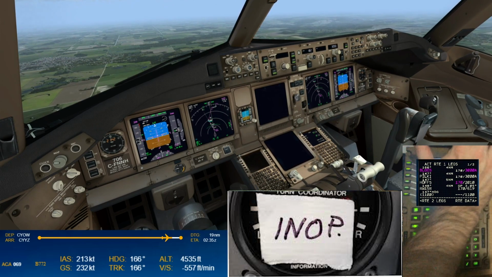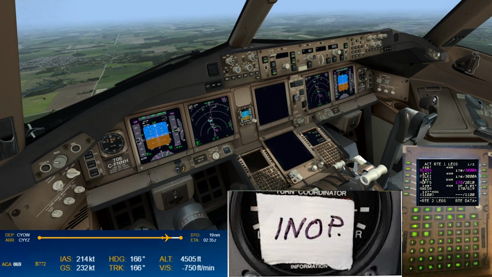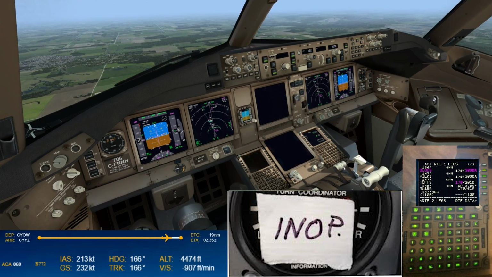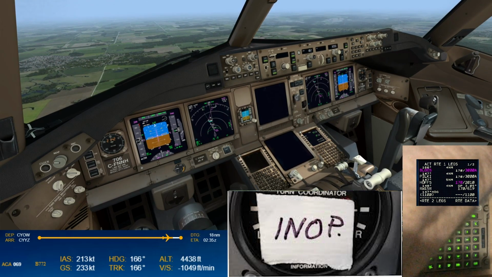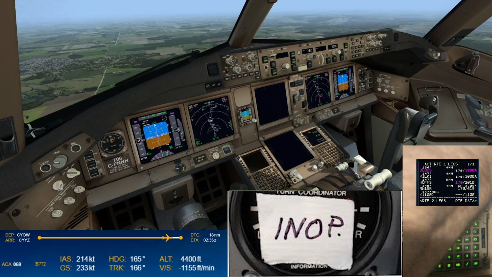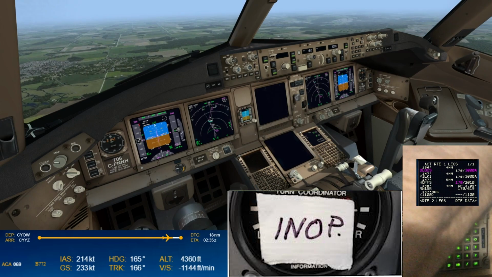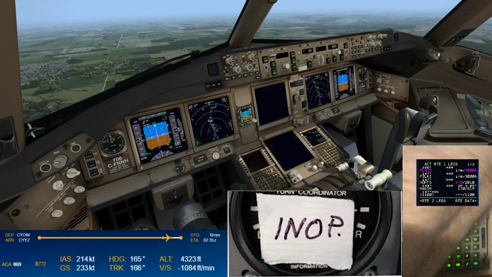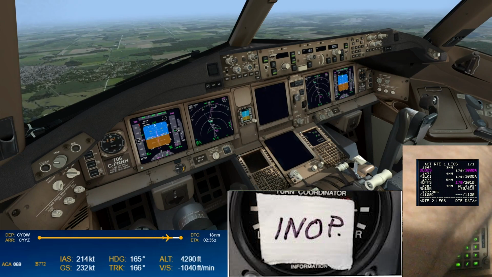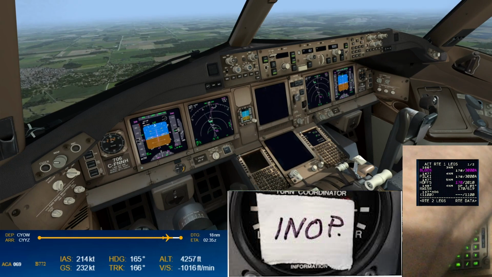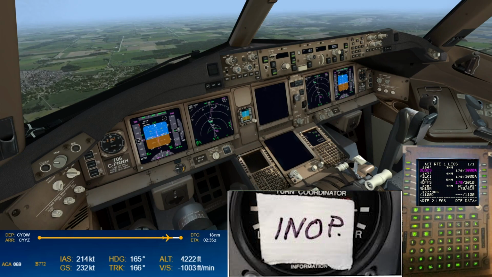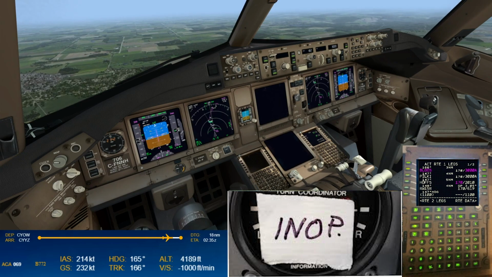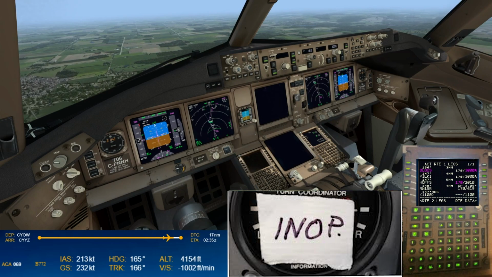Heat, everything. Okay, all that checks out. Yep, fuel is low. We know. Good enough. No smoking is on. Auto brake is set to 2.